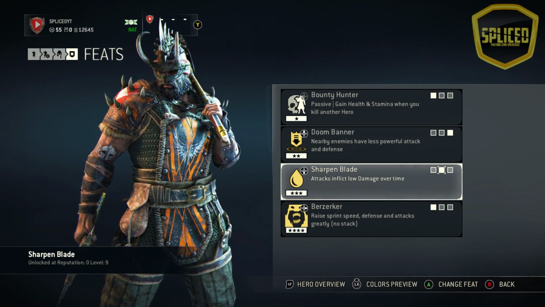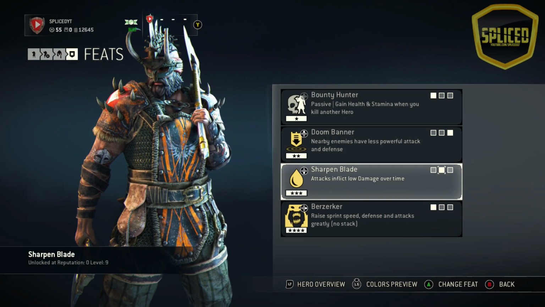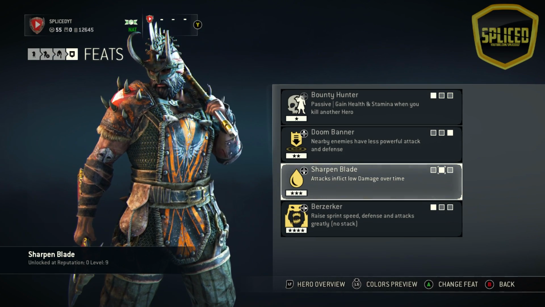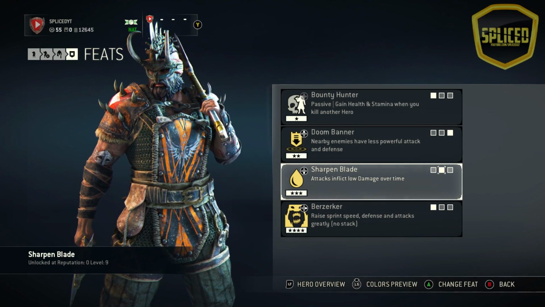For example, if you were to use a zone attack, that's 4 hits if they all connect, of course. 4 hits plus the bleed damage on top does an insane amount of damage, and it still does an insane amount of damage even after the so-called nerf that they did for the character, for the class, and all the feats.